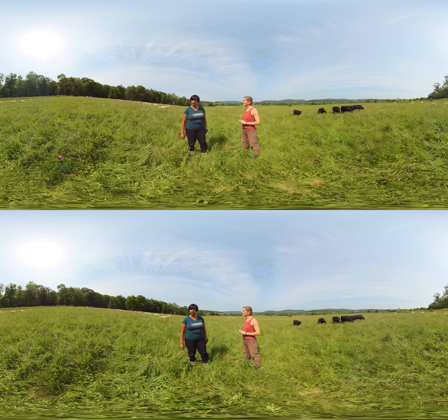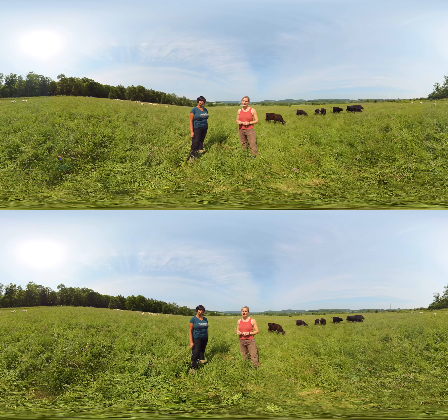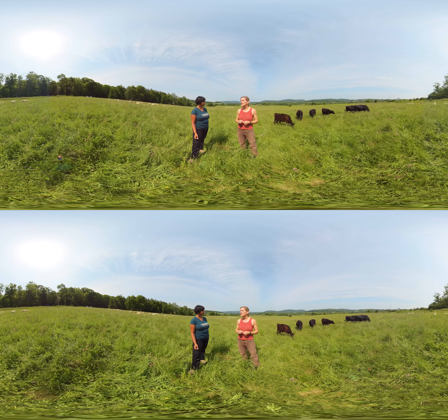We're standing out here with your flock and herd, and everyone's busy enjoying this beautiful day. Tell us how you do this farm—what are your goals? Well, our main interest is in soil improvement. We view the soil as being like the earth's skin. My love of farming probably started with my love of food, but when I learned that we could farm in a way that actually protected and benefited the soil, helped to build a healthy community of microbes and all the life in the soil, and could protect wildlife like grassland birds, that's when I really became passionate about farming.